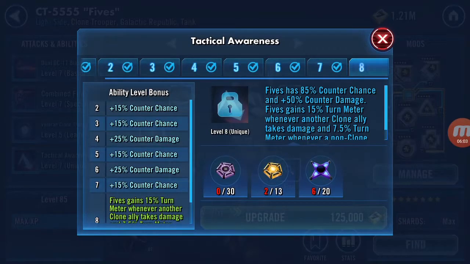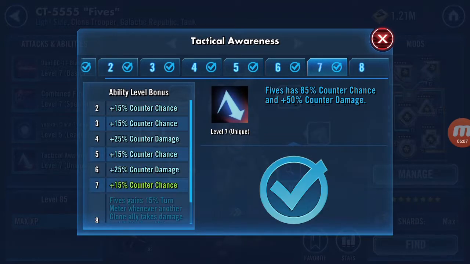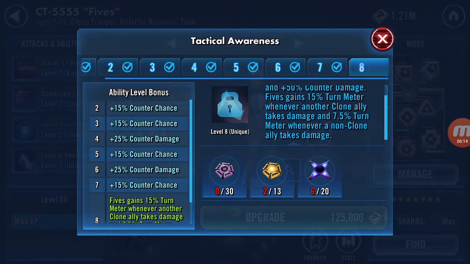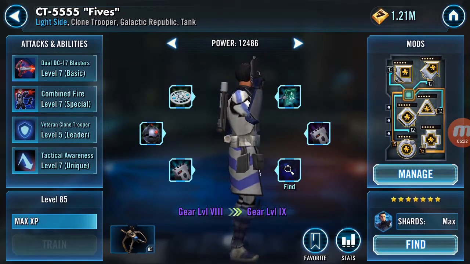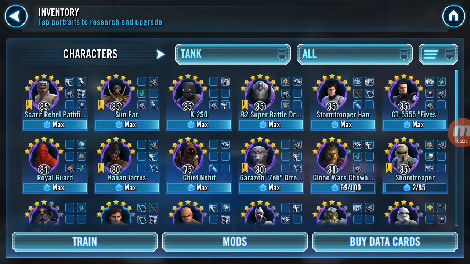And then, obviously, his Zeta, where he is 85% counter chance, 50% counter damage. And then he gains 15% turn meter when another clone ally takes damage, and 7.5% turn meter whenever a non-clone ally takes damage. So basically, he's giving himself turn meter whenever people are taking damage. And that is a really good character to have.